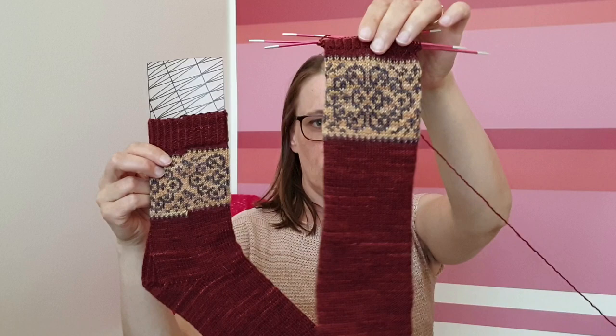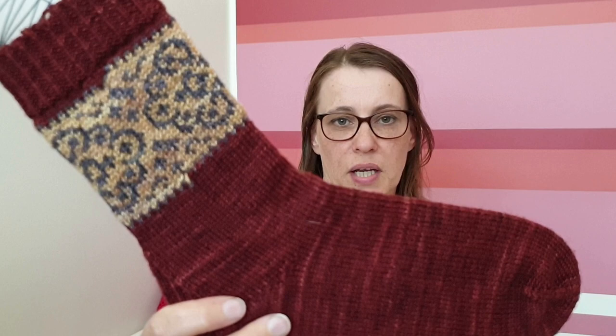I will not be needing to buy neither socks nor strumpor in a while! Moving on to works in progress, I have some more socks. On the needles I have two pairs. One is almost finished — I actually have the first sock here and the second sock is on the final cuff, so very little left on those.